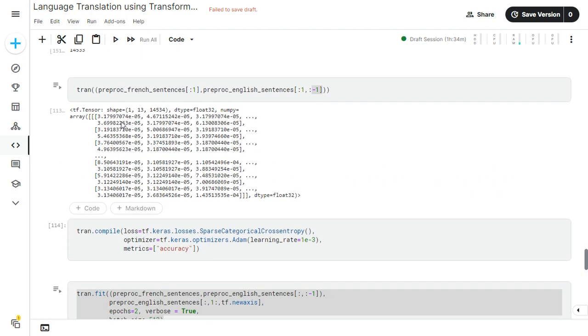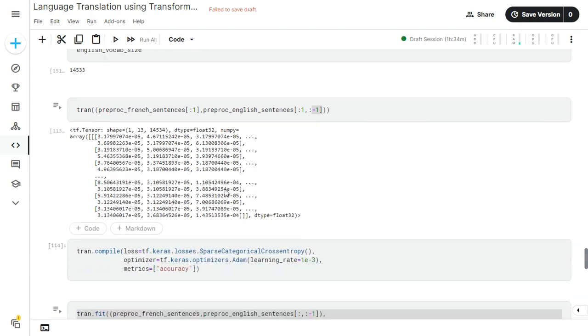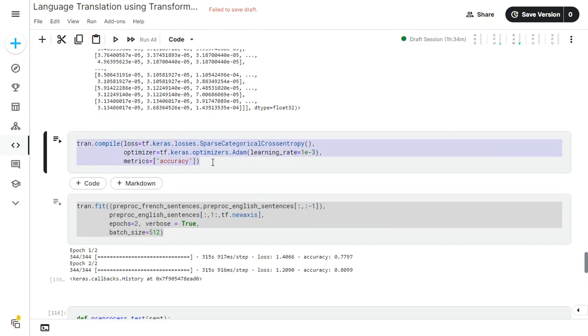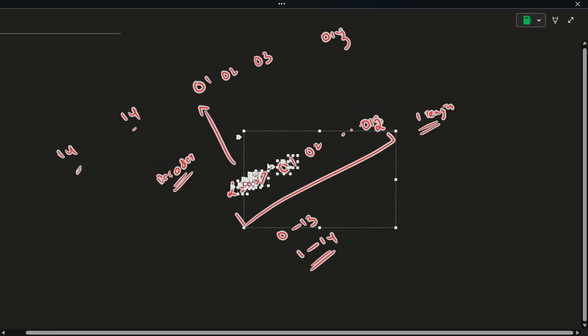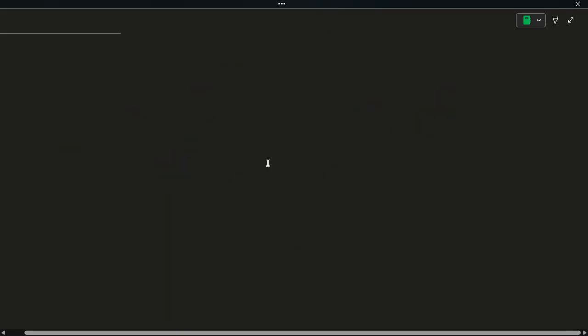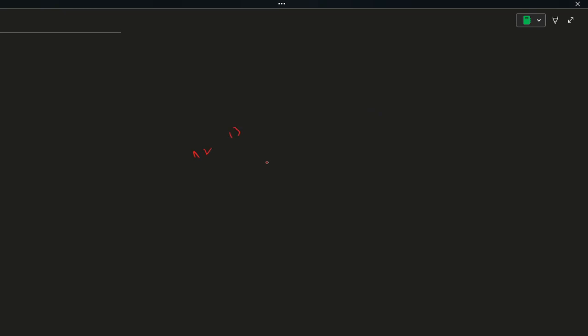Now let us compile the model. Initially I'm taking sparse categorical cross entropy. What is sparse categorical cross entropy? See, initially our input is in sequences like 12, 13, 14. It's not like 12 is represented in one hot, like 0000 followed by 1 at 12 and so on. Why are we not implementing this?